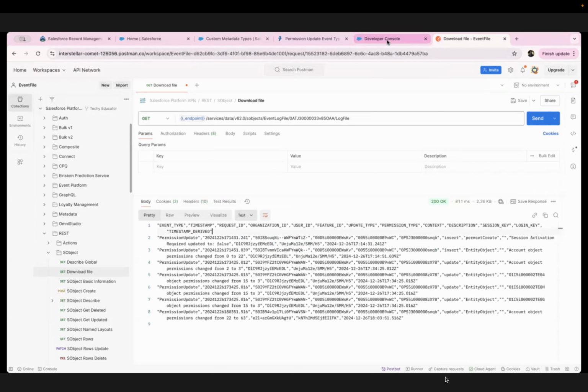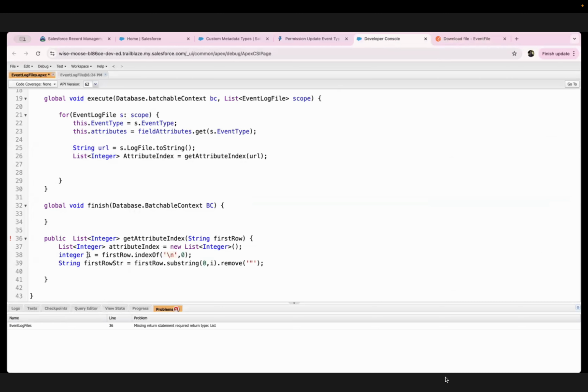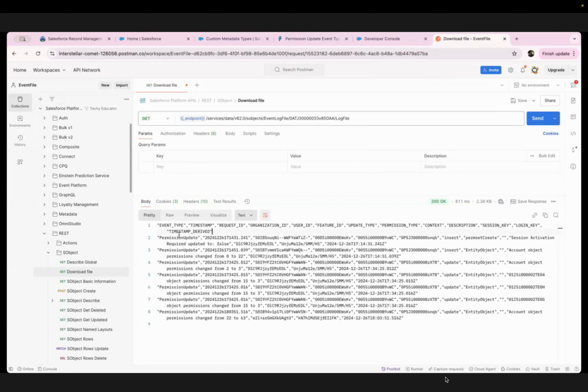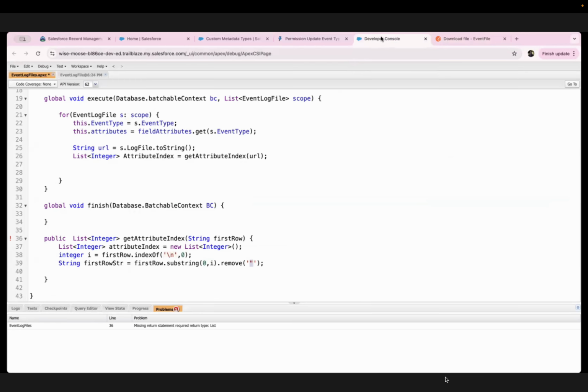Now, from 0 to that particular index, we are going to get the string, and from that we are going to remove these double quotes. So the string will have the values separated by comma.